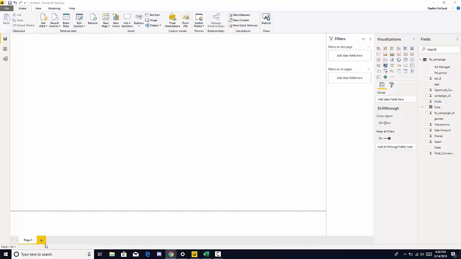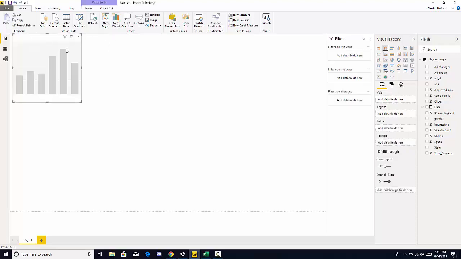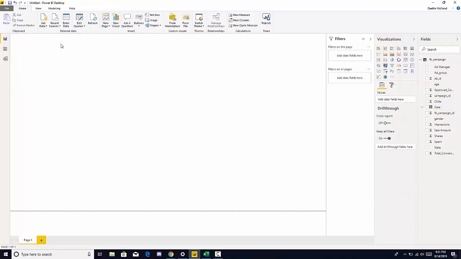So just by clicking that or the plus sign at the bottom, you're able to create a new tab, and you can delete that quite easily by pressing the X. The new visual icon allows you to load the visual into Power BI, and you can get rid of that visual there. We can also load the visual in from the visualization pane here.